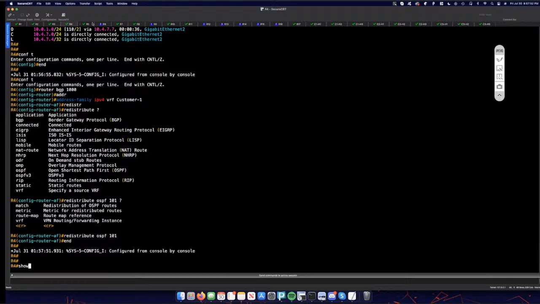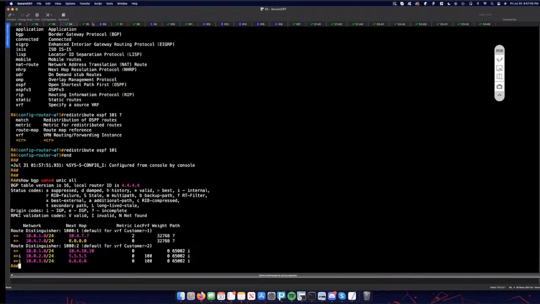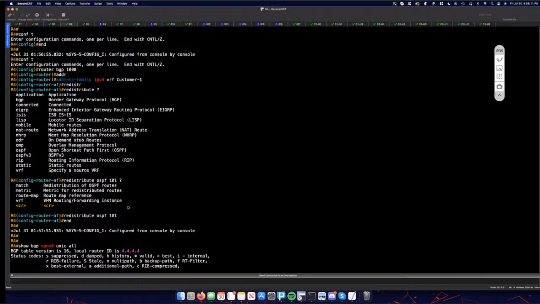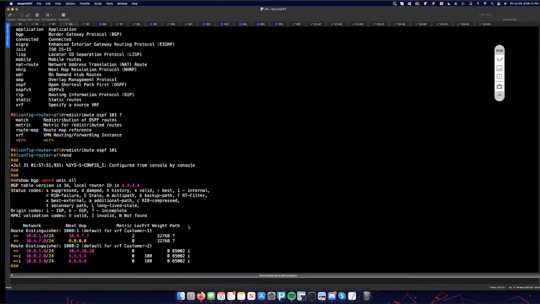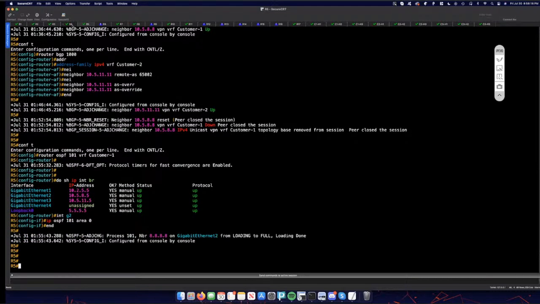So if you go ahead and do a show bgp vpnv4 unicast all, in the customer 1 VRF, you can see that we have this route that's being advertised here. You're also advertising this segment route for the physical segment going to the customer. You can do route map filtering if you want to go ahead and filter it down to just being the customer routes. There, you can say like match on a route source, but we're not gonna do that here just for simplicity.